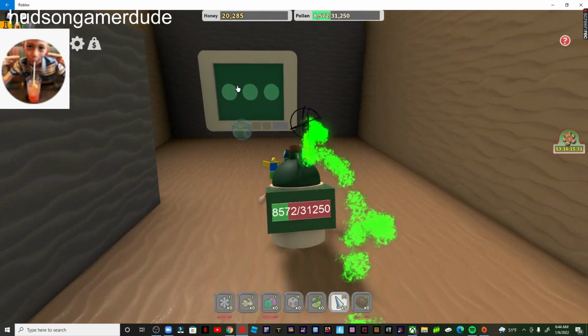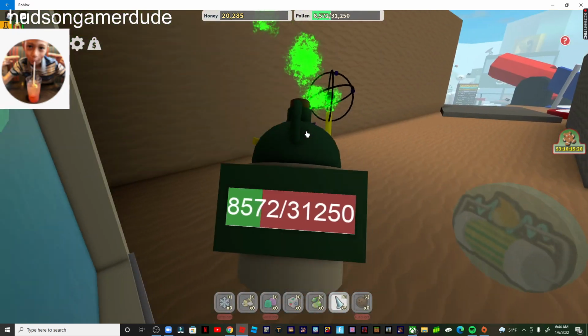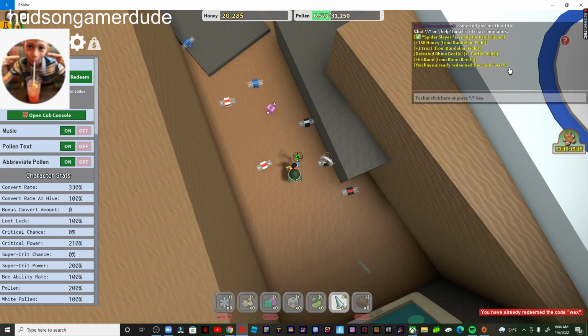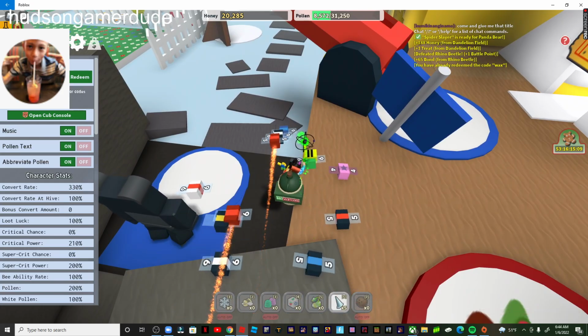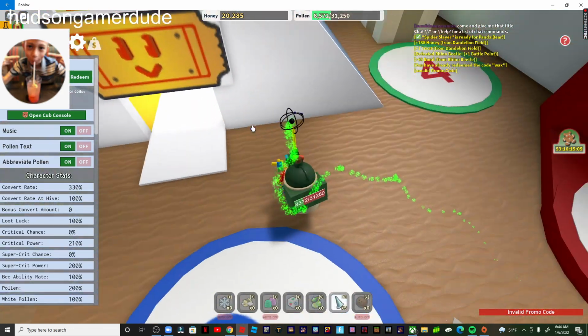What's this? This is like a collected this, but what's this? Well, guys, let's put in the code WAX. Redeem that code, guys. You see, you have already redeemed the code WAX. I already redeemed that code, guys. But that is a code. I'm just gonna pop in www. I don't know why, but I'm just gonna pop that in there.